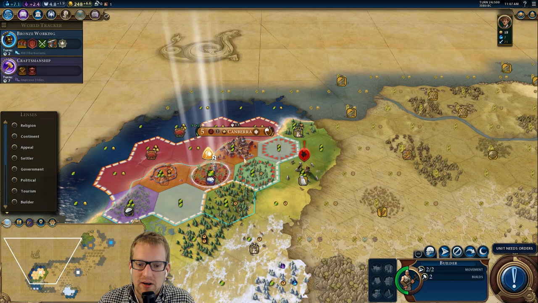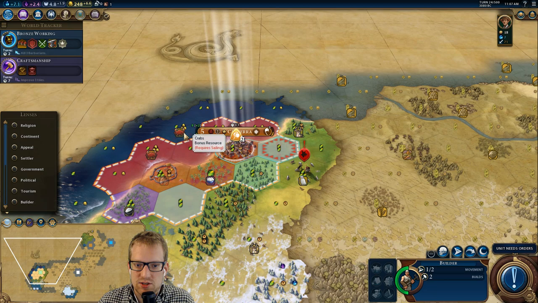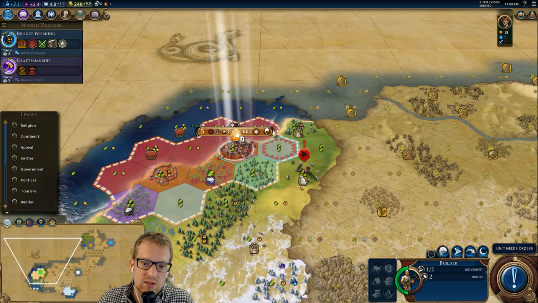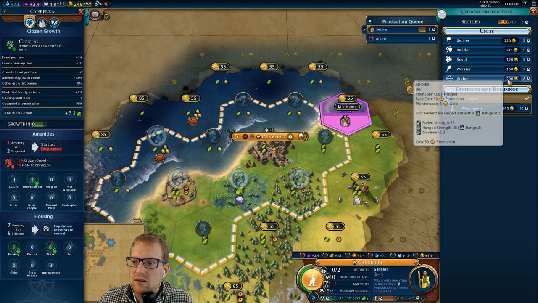So we want to buy this tile just for the culture bomb so that we don't waste any border expansion. We would like to get to the crabs. I'd also like to improve the crabs, especially since we're already working them. I'd also very much like a monument for the culture. I think let's buy an archer and probably buy that tile.